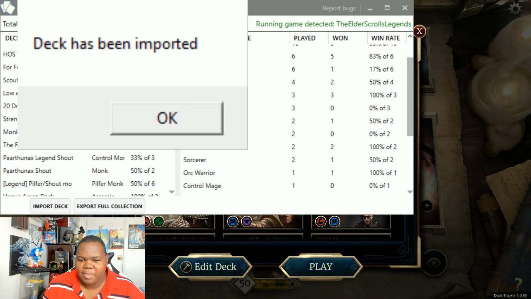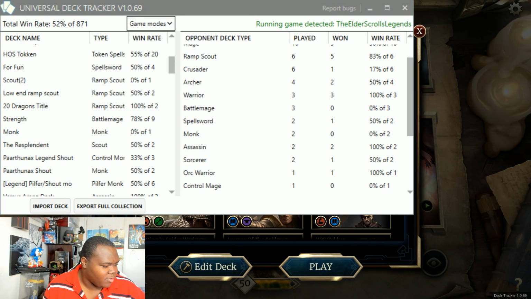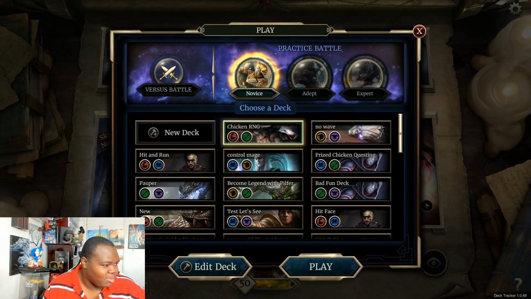And I'm sorry for the players that already know how to do this. I'm just very detailed when I make my tutorial videos for new players. I go over just about everything. I just take my time. I'm not going to rush through it. I'm not going to just say, just download this and go. I want to show you exactly how to do it.